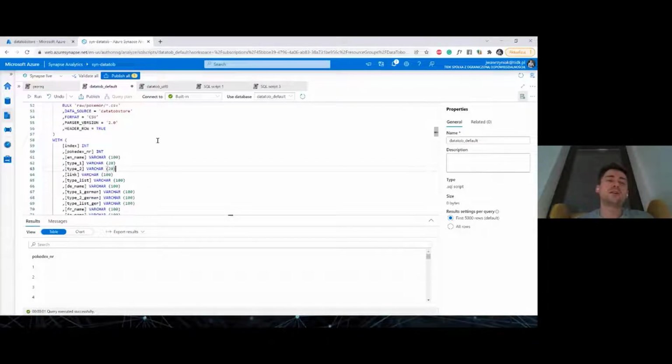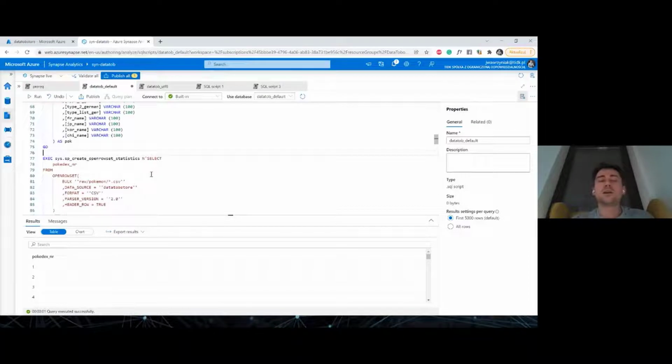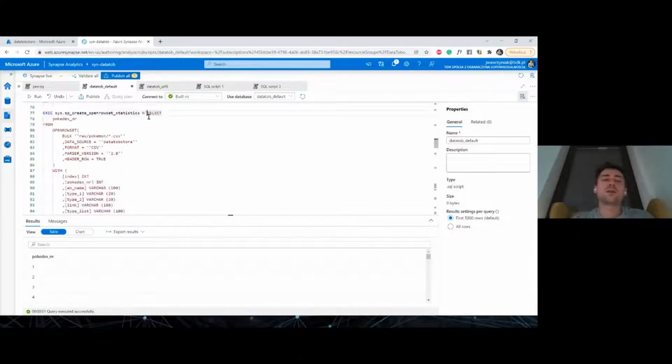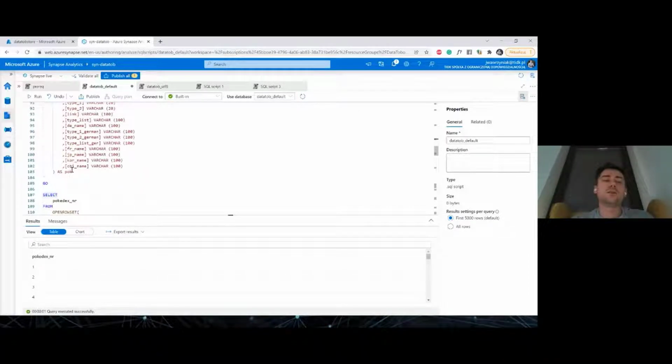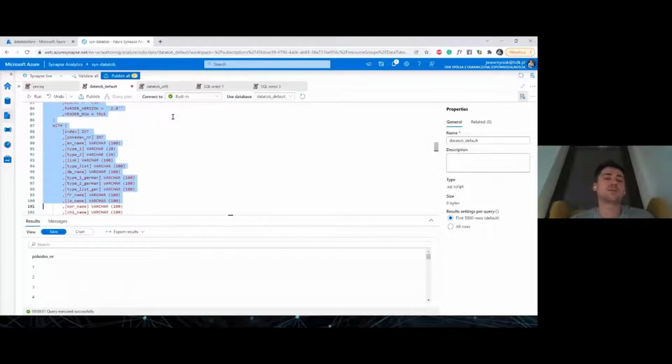For now, Synapse Serverless SQL Pool allows us to create statistics only for single columns. So I'm just putting the whole query here in the parameter of the stored procedure, which is called sp_create_openrowset_statistics. This is the procedure you should be familiar with when you are planning to use CSV files as your data source. So let's create those statistics.